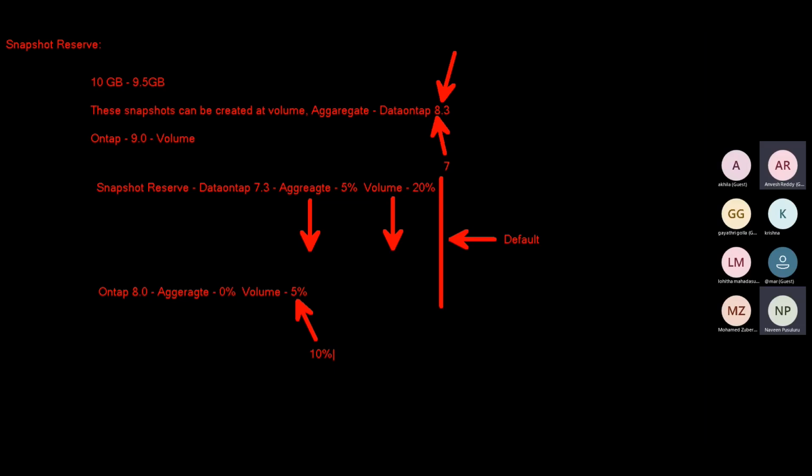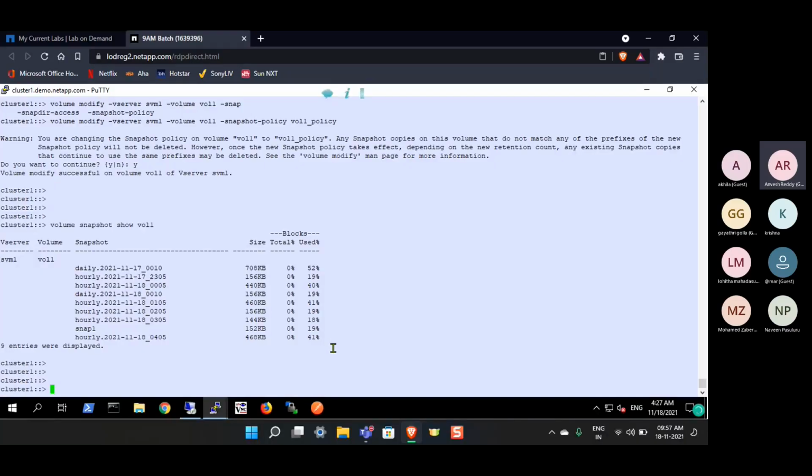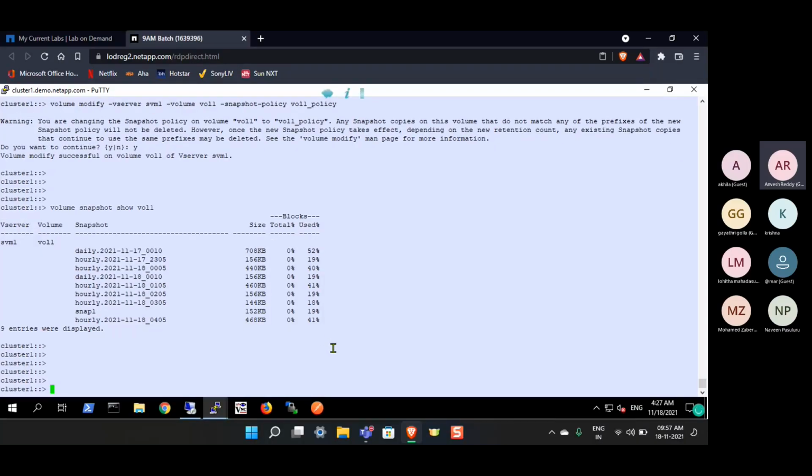If you are good with the theory, I'll show you practically how to increase and decrease the snapshot reserve. So volume show, and you can check it in fields instead of checking the entire thing.